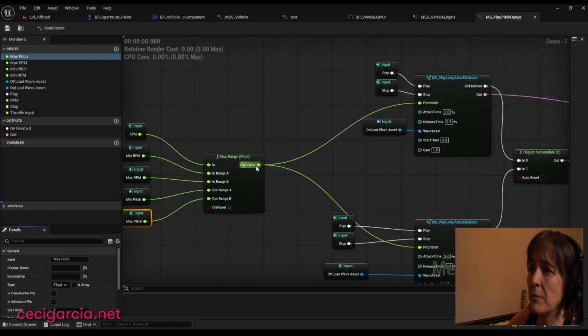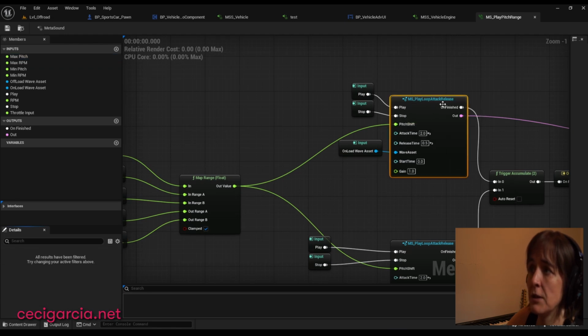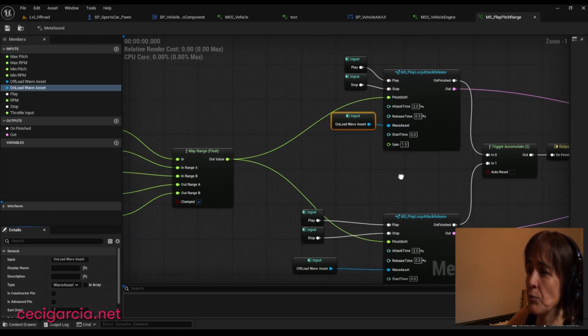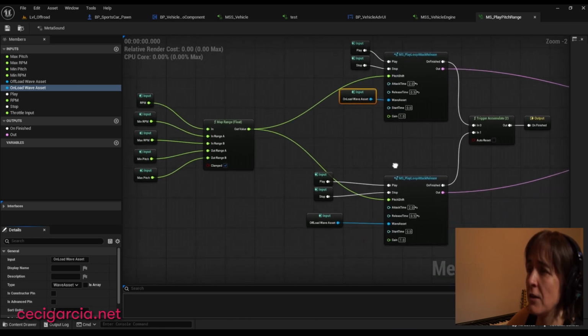So that will determine how much each asset should be pitch shifted. The same for the onload asset and the offload asset.